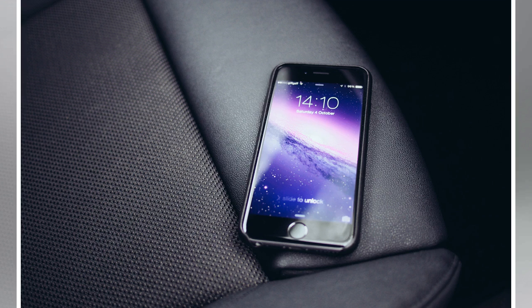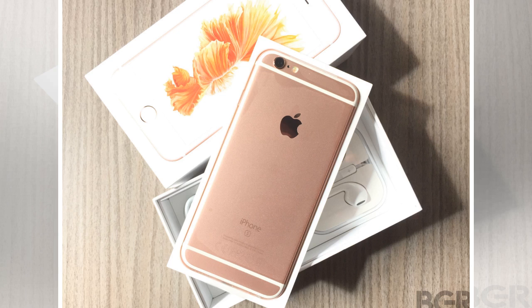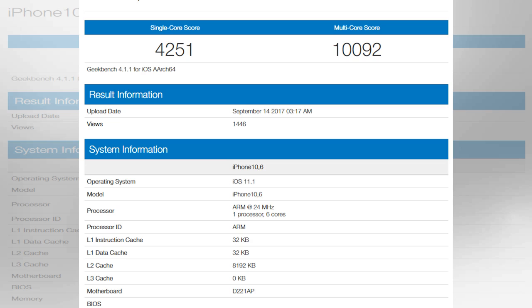If you've purchased a model that's older than the iPhone 6, don't be surprised if it's slow, or if it can't even run the latest iOS release. You can still seek Apple's help, but you may have to pay to have the phone fixed. You'd be much better off buying an iPhone 6s, a newer model, instead. Remember, the entry-level iPhone SE is an iPhone 6s in iPhone 5s clothing.